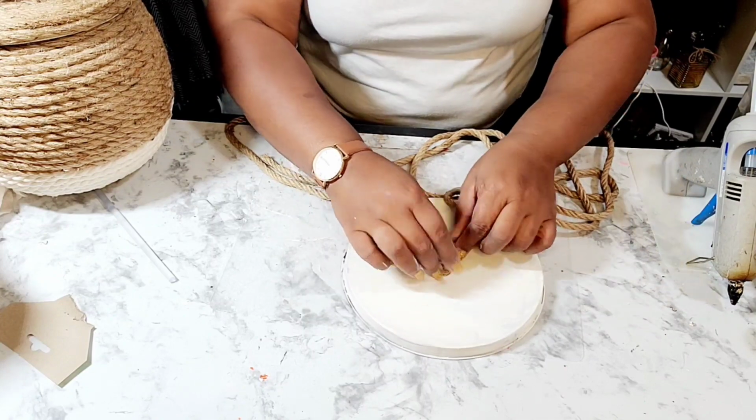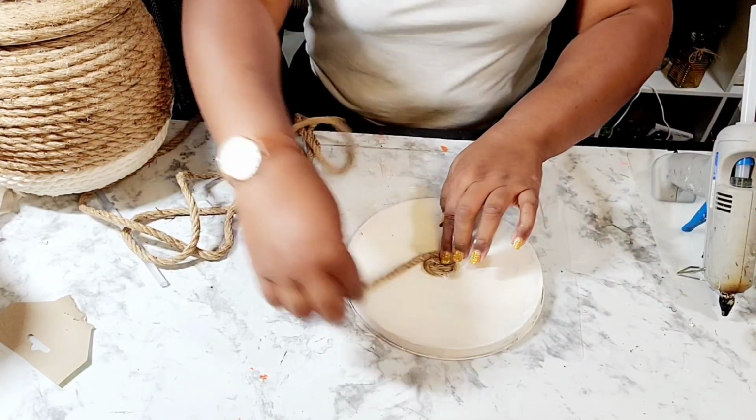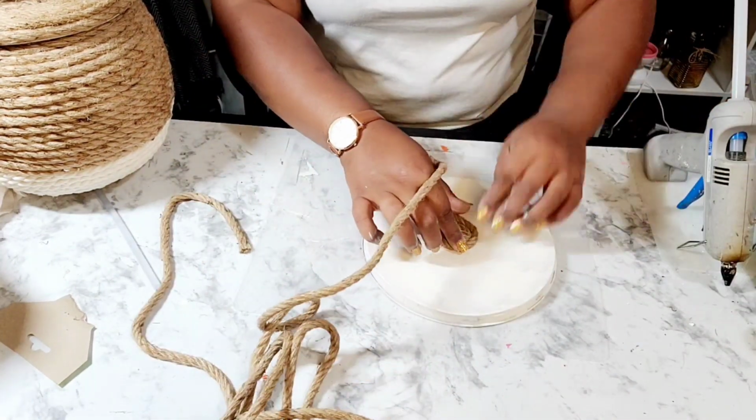And just as I did with the other stovetop, we are going to rope this, going in the same pattern as we did before.